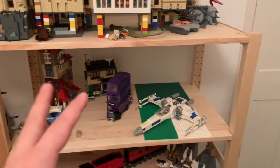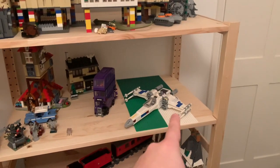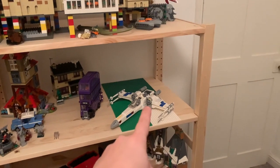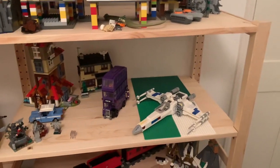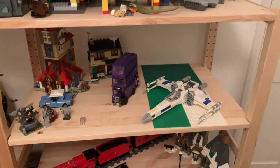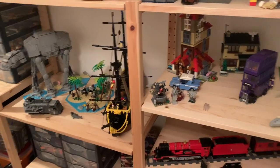But I'll do a full video on that in the future once I've done a little bit more work on it. So moving down the shelves here, we've got some more Harry Potter. Obviously, that's not very Harry Potter-ish. That is also going to be part of the Scarafuda Bay display. But I'm thinking of going to hang it from fishing wire. So at the moment, it doesn't have anywhere to go. You can also see that I'm going through and changing it over to a Blue Squadron X-Wing. So that'll be something for the Scarafuda Bay project.